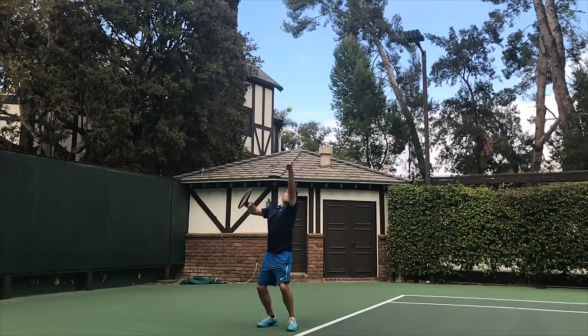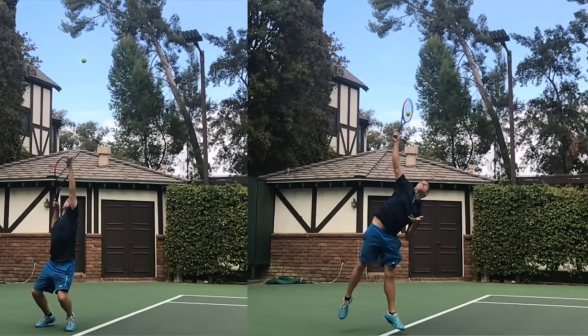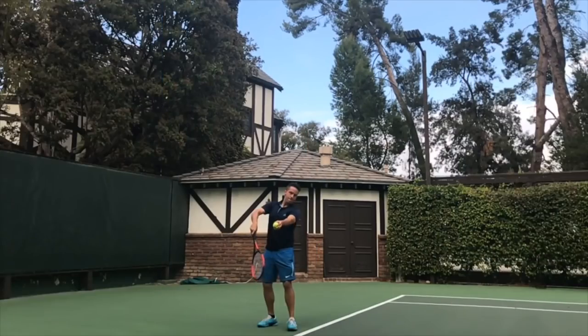Now, as for the height of the toss, the key to the toss is that it's in rhythm with the rest of your motion. So a good starting point would be to stick your racket up as high as it goes and just aim for a toss maybe 12 inches or so over the top of your racket head.